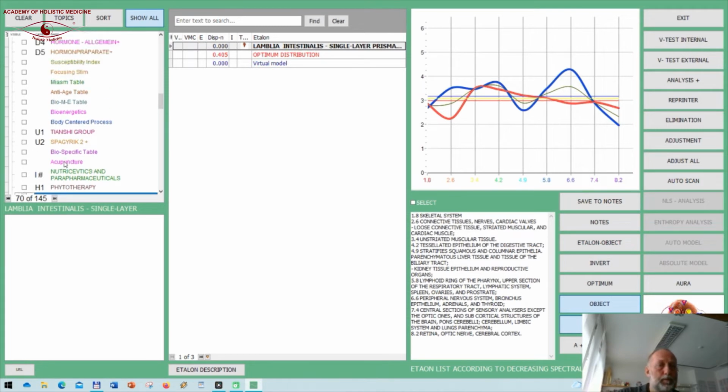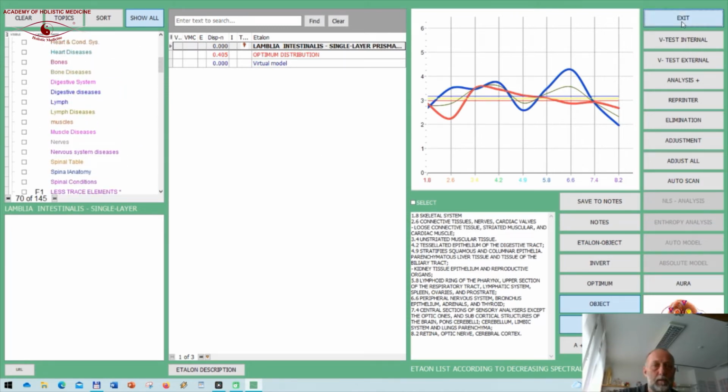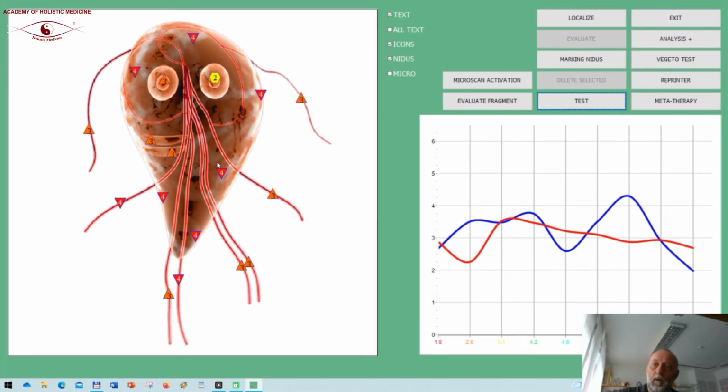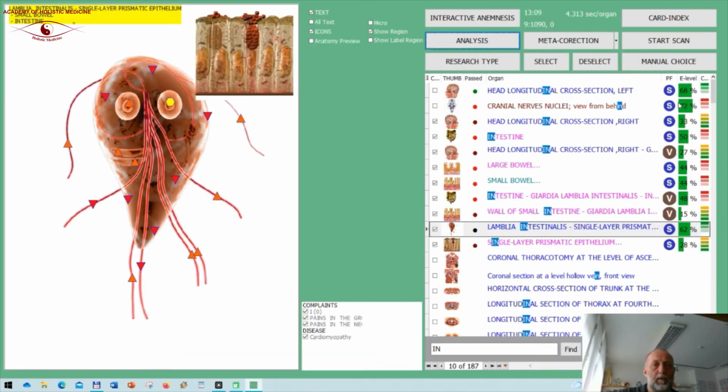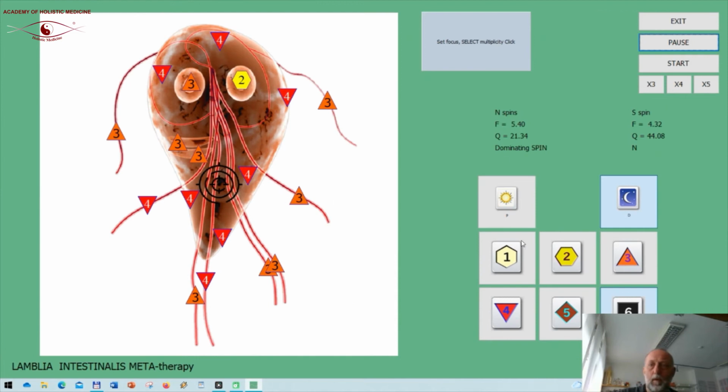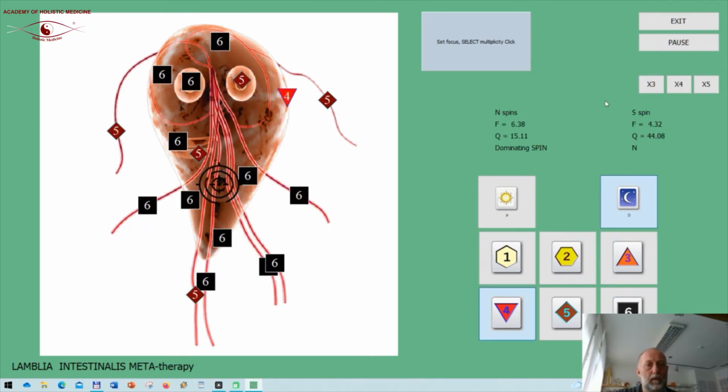What we can also do, exit. Okay, and now we do metatherapy on this lamblia. Activate the structure here. You see the blue line around. Okay, start. That means weakening.